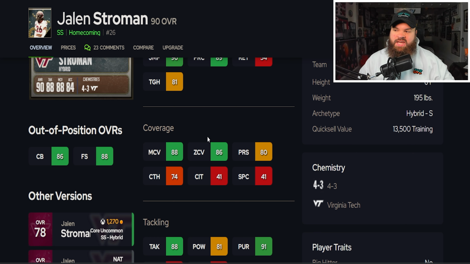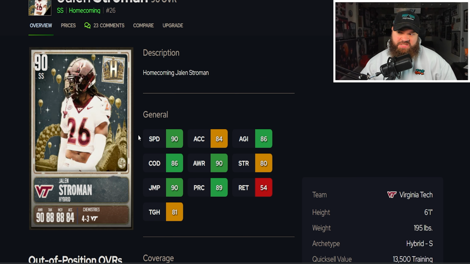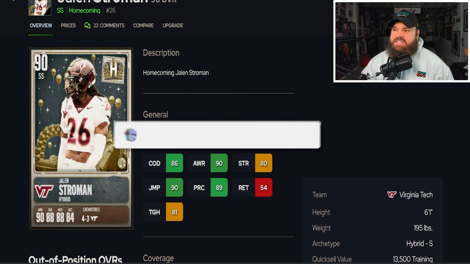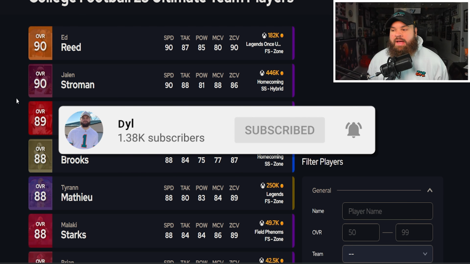And for me, the one downside is it's kind of what I was saying about Hunter Wohler, right? It's like as an over-the-top safety in a man-based defense, hitting 88 man is actually pretty nice to hit, and he does hit that 85 level of zone 2. He's a really balanced, strong safety, and again, not really great block shed or impact blocking, but yeah, these were my top 5 user safeties, my top 10 users, 5 safeties, 5 linebackers.